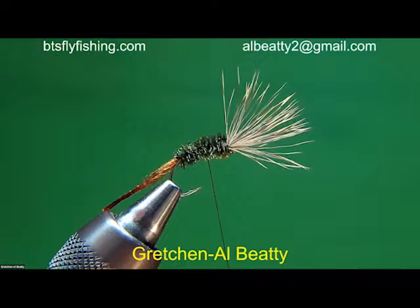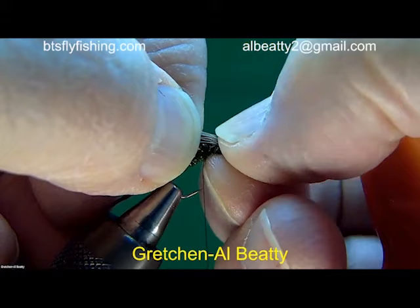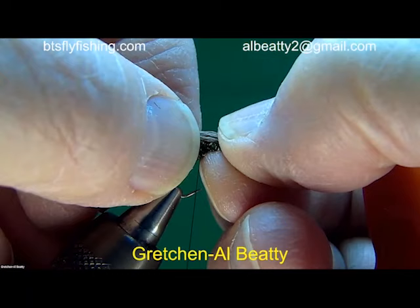Now I'm going to pull the bundle of hair up and over. And remember, I can pull it fairly tight, but if you want it to be real tight, you've got to push it tight. See the difference there? It tightens it right up just by relaxing with the left hand and tightening with the right. And now I'll go ahead and bind that in place.